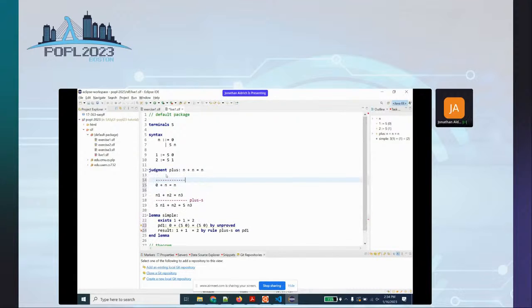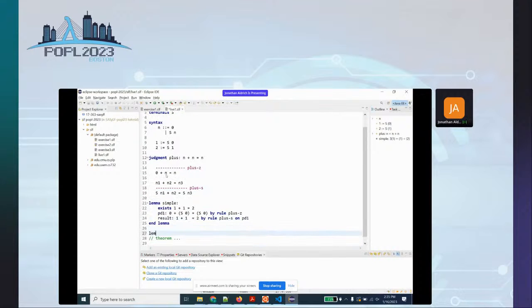In Sassy Elf, we just put the rules over these minus signs, at least 3 minus signs, and it realizes this is a rule. So it's sort of cute. So we have plus 0, and now it turns out we can prove this by rule plus 0. And now everything's happy, and it's perfectly okay with this lemma here.